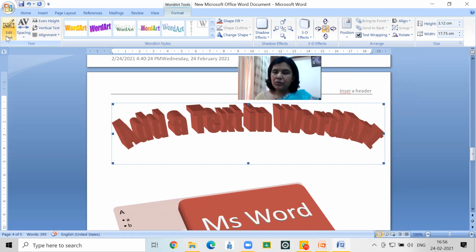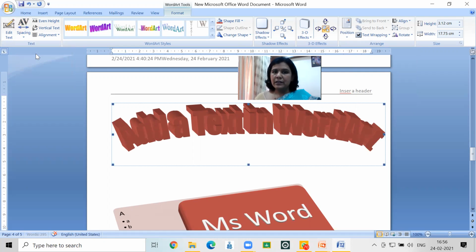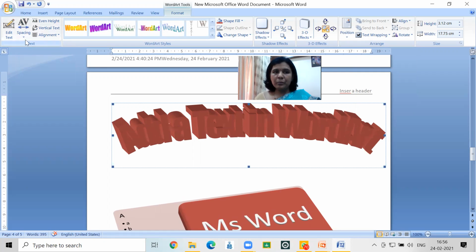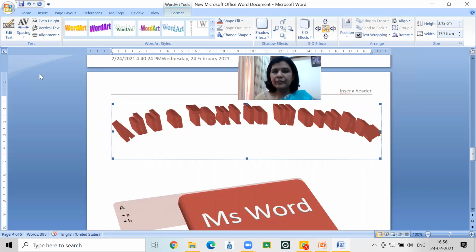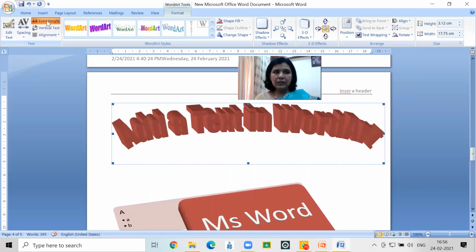First I have written, but I want to modify it. You can click on edit the text. Then here you will see normal. If I put tight, you see the words are compact. Here the words are more compact. Here they are dispersed. Okay. So I'm again bringing it to normal.